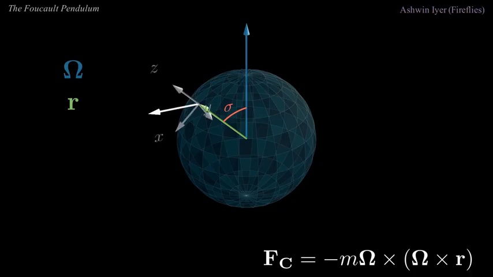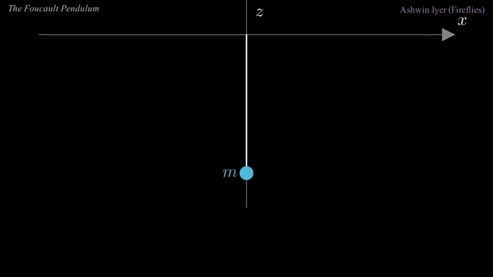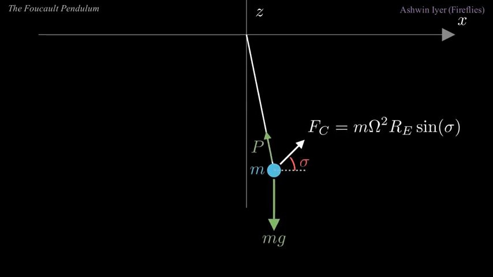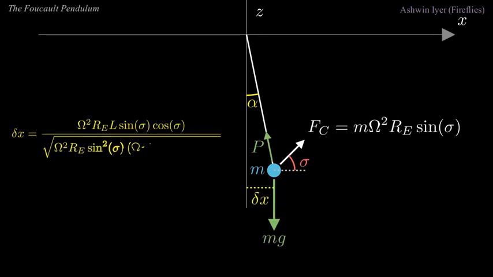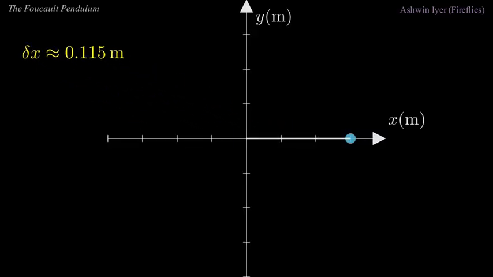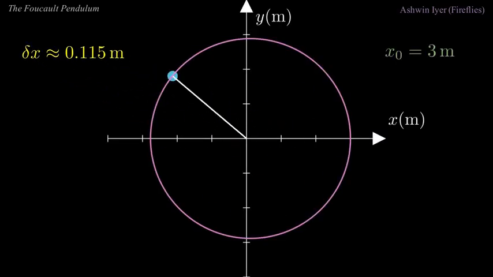If a stationary pendulum is set up at an arbitrary location on Earth, the bob of the pendulum will therefore appear to have three forces acting on it in the Earth's reference frame: its weight, the tension in the rod, and centrifugal force. In equilibrium, the x component of the centrifugal force offsets the bob by a very small but still calculable distance by resolving the forces. For the 67-meter-long Foucault pendulum, the offset at the co-latitude of Paris is about 0.115 meters. And this lines up strikingly with the offset observed in the numerical solution.